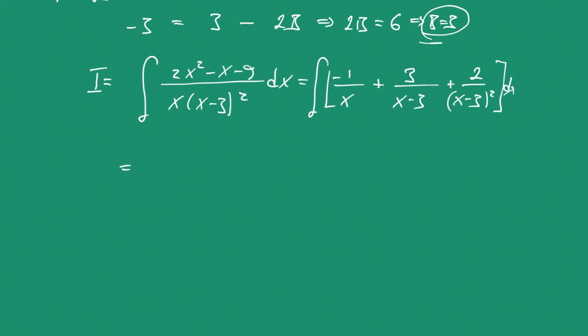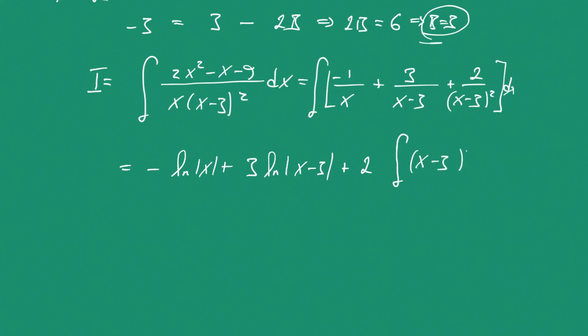So what do we have? Well, the integral of minus 1 over x is minus log absolute value of x plus 3. The integral of 1 over x minus 3 is log absolute value of x minus 3. Differentiate that if you like, and you'll see that you'll get 3 times 1 over x minus 3 as needed, plus, and let's pull the 2 out of this, and let's just take a moment and look at the integral of 1 over x minus 3 squared, which we could write as x minus 3 to the minus 2 dx.